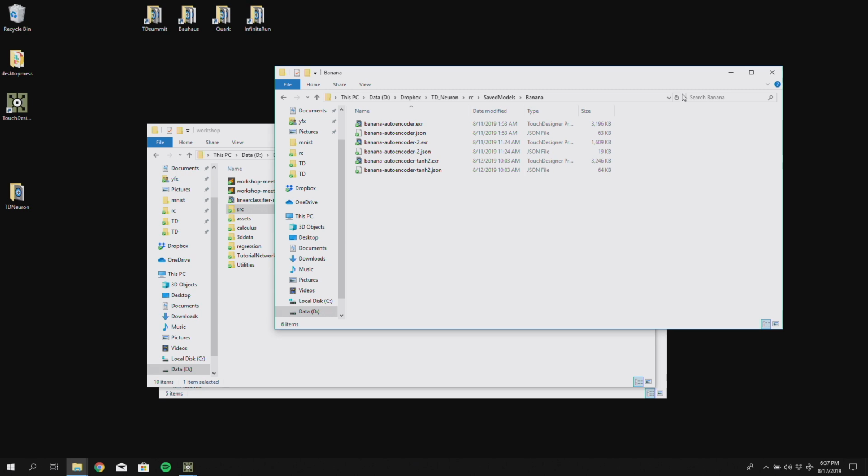I'm curious, how does TDNeuron compare to existing tools? Yeah. You were compelled to do it to understand how things were working. Yeah, I mean, there's two sides to that. Of course, in practice, when you want to do a big project with a lot of data, you cannot compare the performance of TDNeuron with a model like TensorFlow or Keras or something like that, because of course engineers work on them for many years and they are optimized. So performance-wise, that was not our intent so much as to provide the community with something that they could use to understand it in a language they feel the most comfortable with, within TouchDesigner.